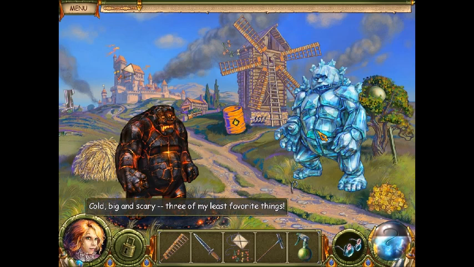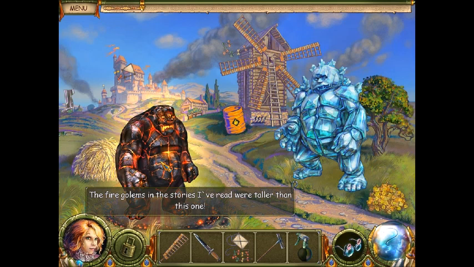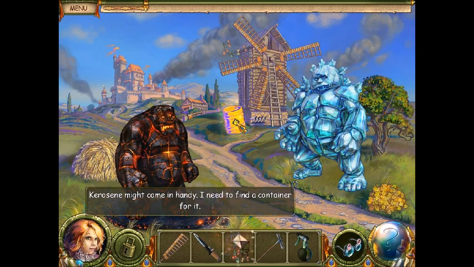Cold, big, and scary. Three of my least favorite things. Windmill blade, dagger, kite, rake, spray bottle. Fire golems, the stories I've heard were taller than this one. Appears something is glittering in the hay. I can't see it, though, and I don't want the monster to scorch me for trying to pass. Kerosene might come in handy. Need to find a container for it.